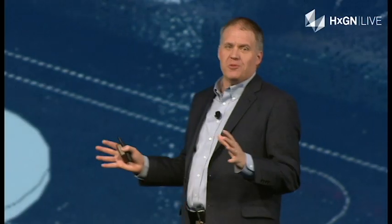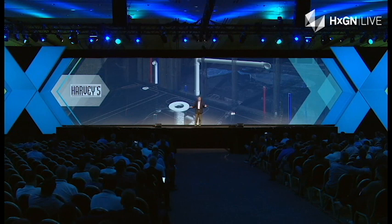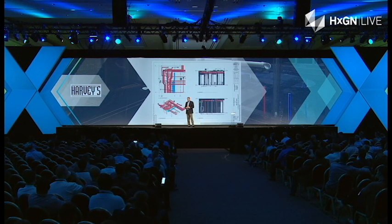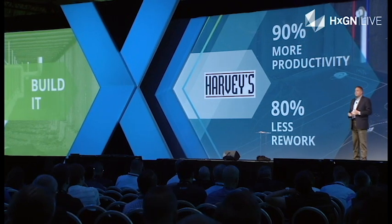They were solving that through going into an off-site fabrication process. But remember, these are very high-end homes — celebrity homes. And these celebrities tend to change their minds about stuff at any point: move this wall, move this door, move this plumbing, move this kitchen, tear down the house and rebuild it because they don't like the view. If you're trying to get into an off-site fabrication workflow, that kind of change is a little hard to incorporate. So they acquired a BLK 360 and started scanning the conditions prior to their off-site fabrication workflow right at the last possible moment, providing deliverables to their fabricator that let them really understand the conditions as they were, not as they theoretically would be.